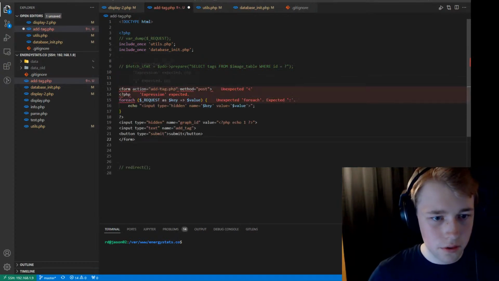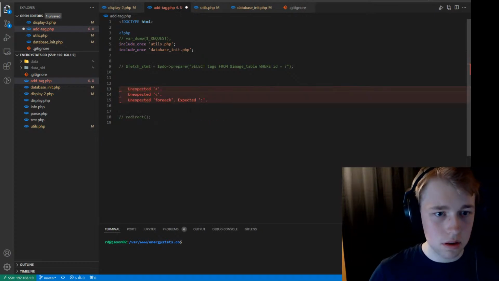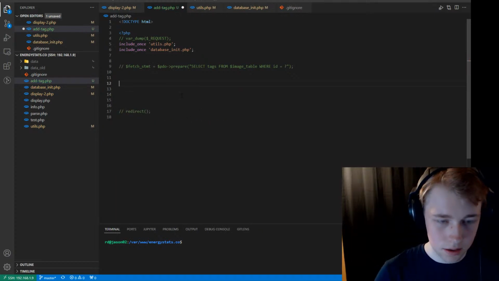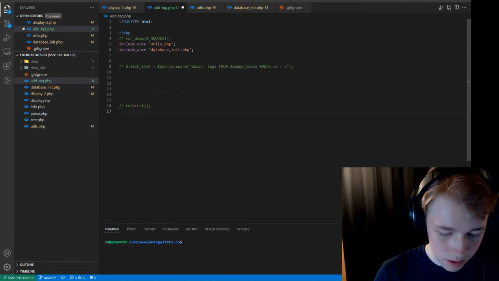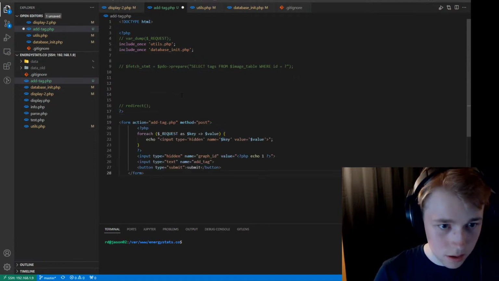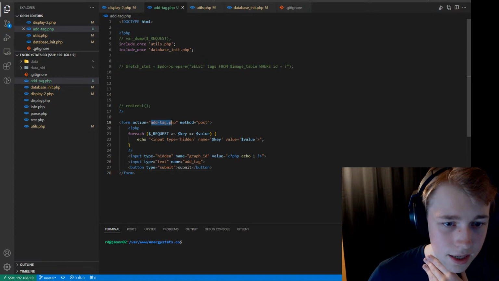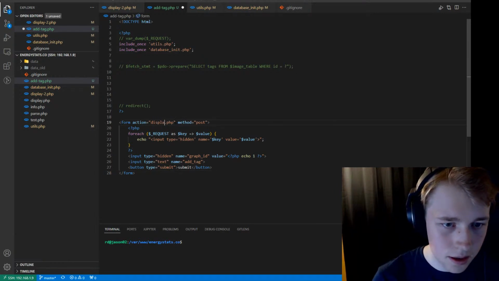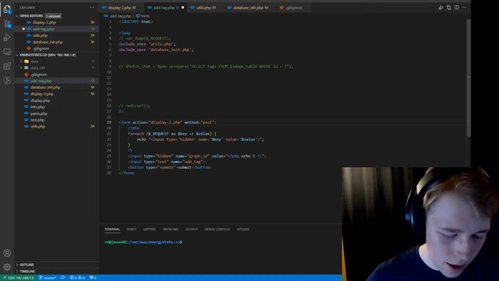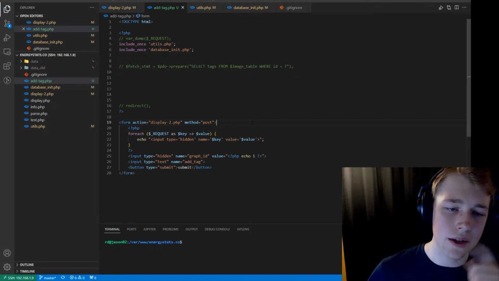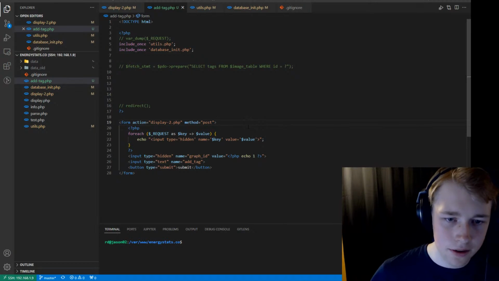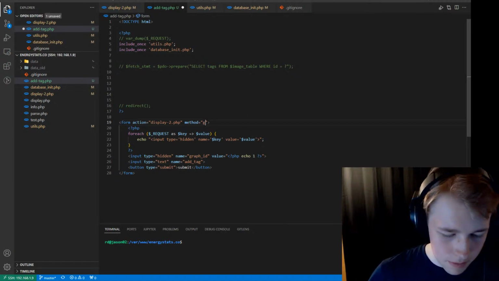So this action is going to be display2, and I'll make that the default page, so then you can just go back to the root and that will work. Method get.